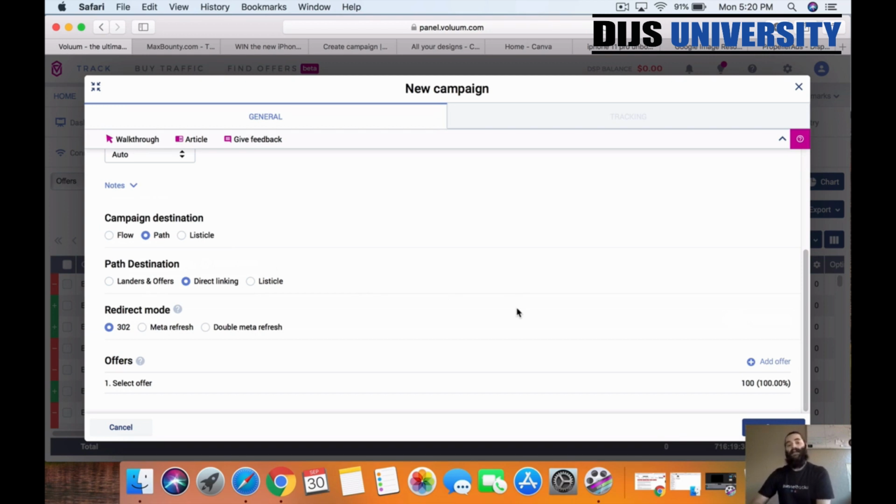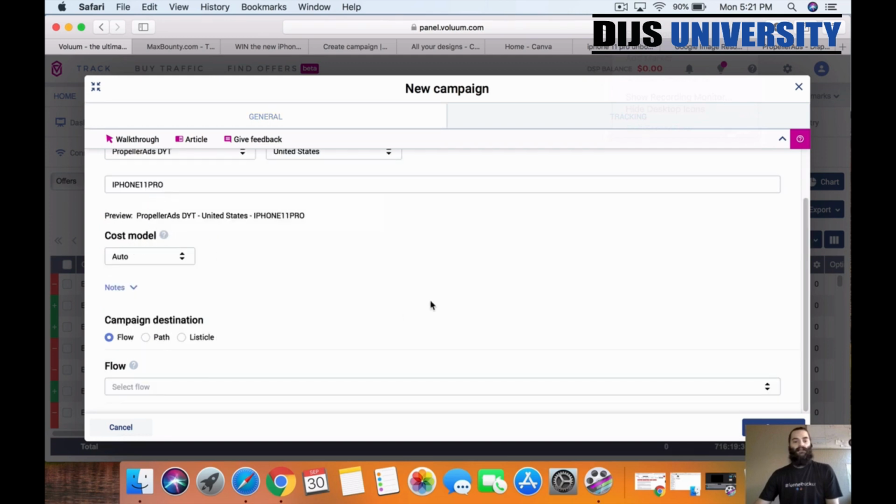If this is a campaign that does well, something else that we can try to do is also set up maybe a landing page for it, but that would be some additional testing that we would have to do. All right, so now that we have gone ahead and clicked for direct linking, oops, I chose the wrong thing.